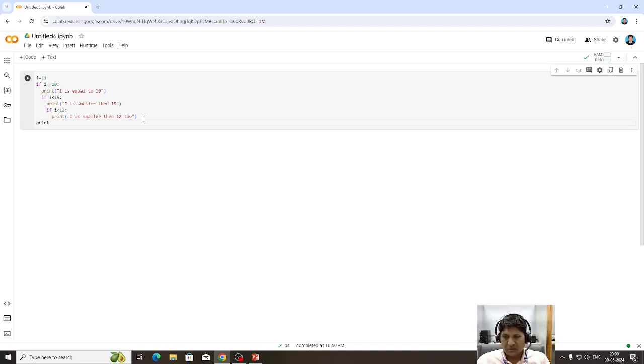Print here: all conditions, I is not equal to 10, and the first condition is false, so the execution does not enter into the block.